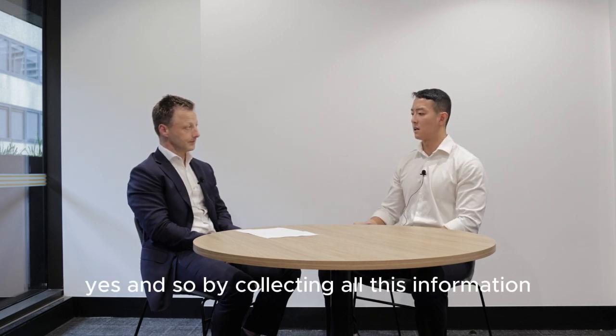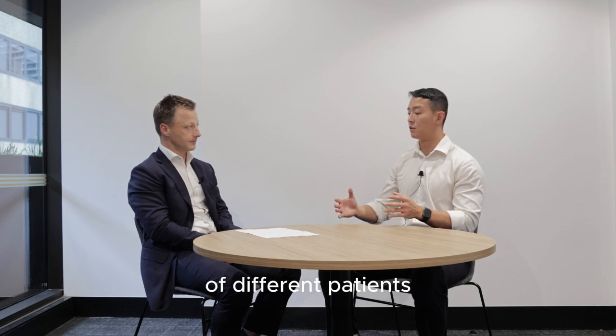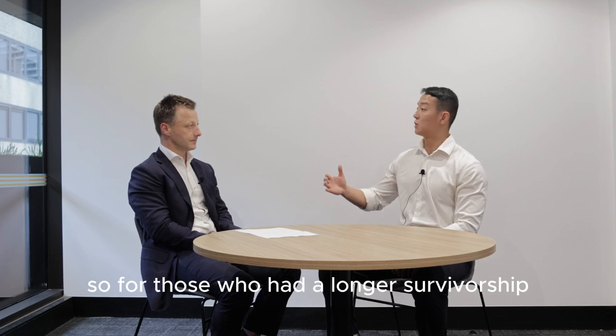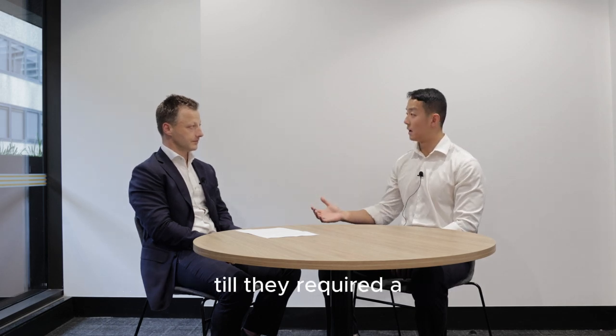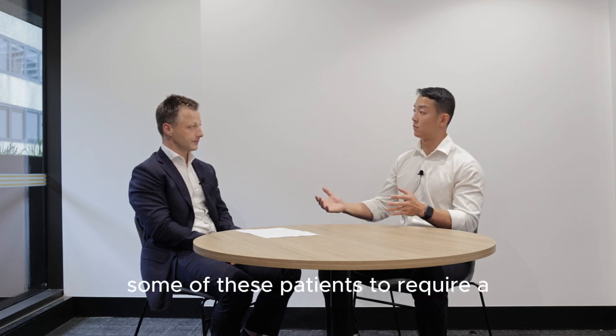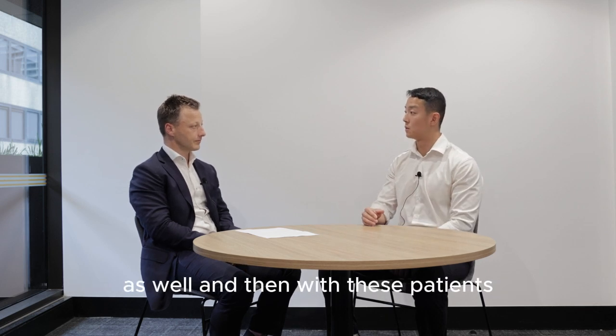By collecting all this information, we can examine the trends of different patients: those who had a longer survivorship till they required a knee replacement, or those who are still going with the osteotomy procedure. And then we can also examine the factors that cause some of these patients to require a conversion to total knee replacement earlier on.